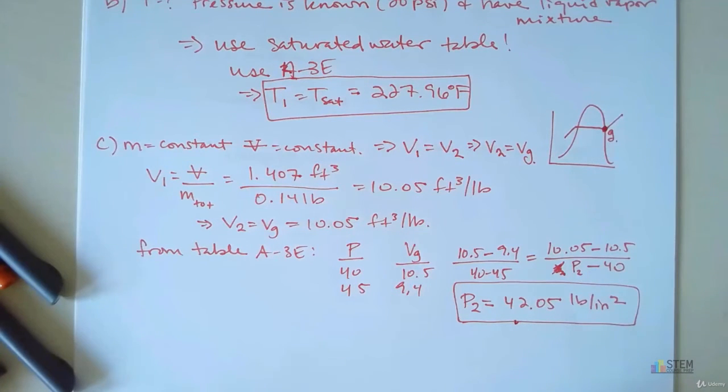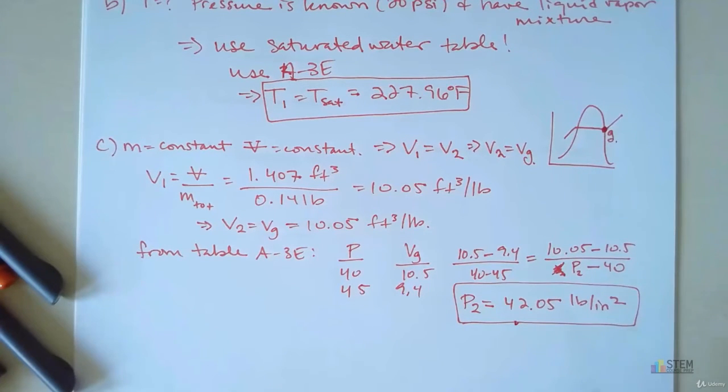Okay, and then now what we're going to do is go to part D. This one we're going to find work. Now remember, anytime we're going to find work, you're going to have two methods. You have that integral equation where you have a change in volume and all of that, and you also have your energy balance equation. So we're going to go ahead and go to the energy balance equation.